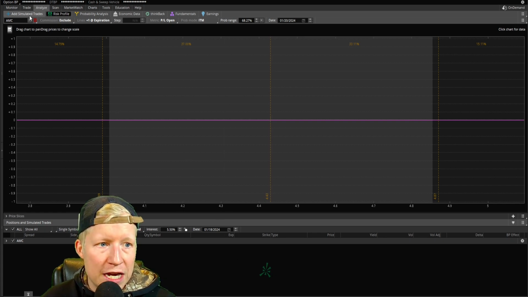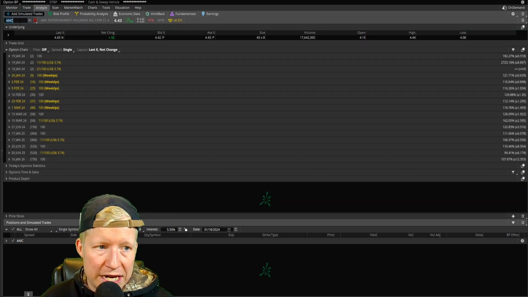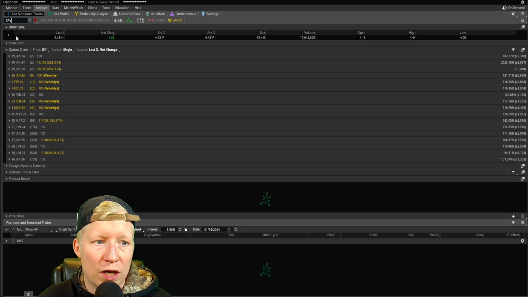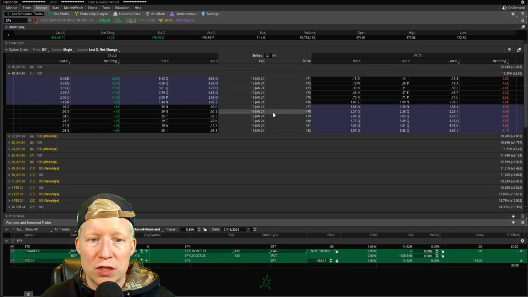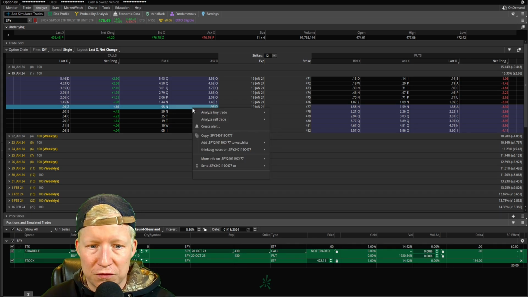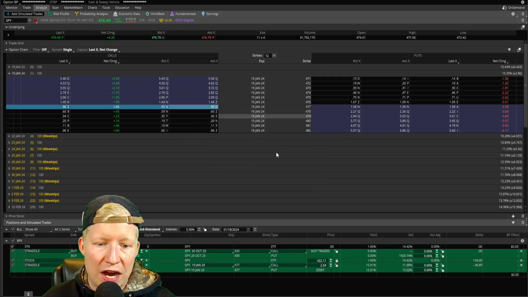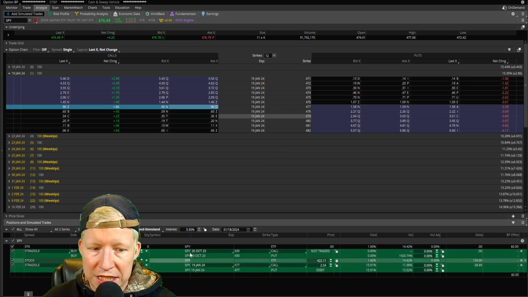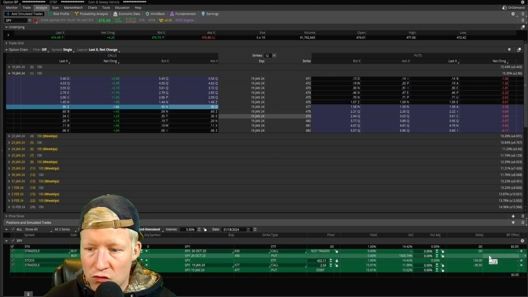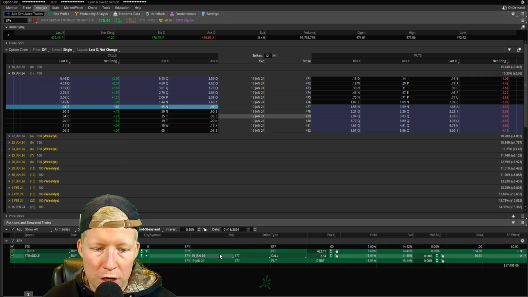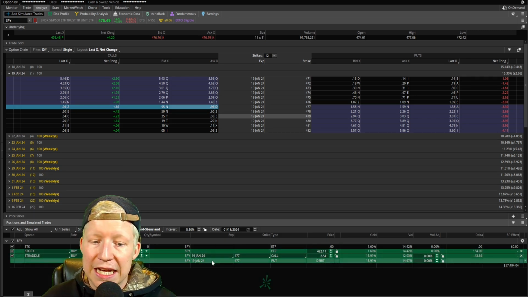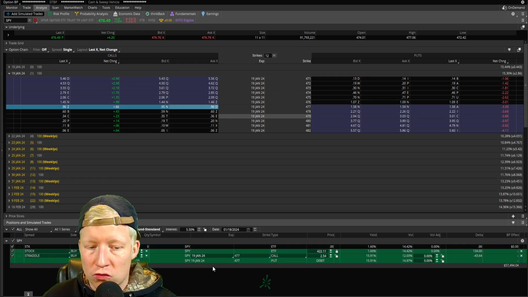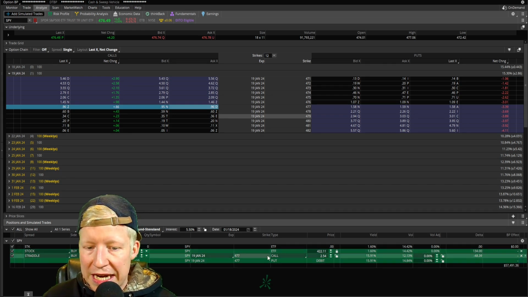And from here, if I go to Add Simulated Trades, I'm on AMC right now for whatever reason. If I go to SPY and right click 477, I want to analyze a buy straddle. I'm going to analyze a straddle. It's going to immediately place a straddle on my chart. There's actually already one on here for October. Remove that. It's going to immediately place an option straddle on my chart, which you can then adjust, right?